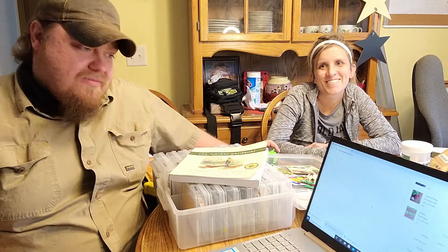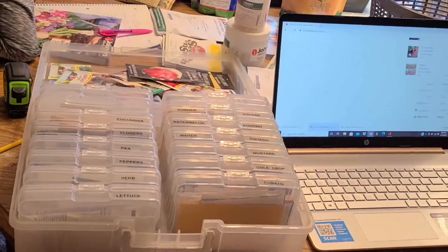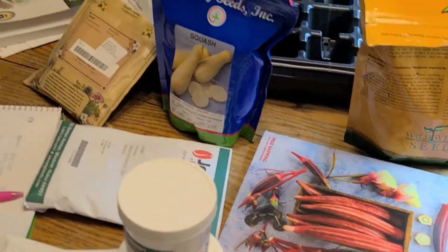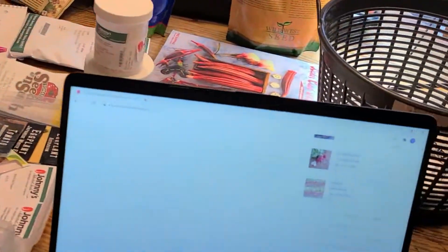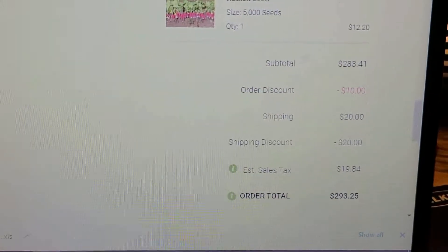We might open the program back up if all the payments don't go through, but we've been working all day on planning — not each box, but the general idea of what each box, or each share, is going to be like. I want to show you one of the reasons why a CSA program is really important to farmers. As you can see, we've got seed packet after seed packet — I think we counted almost 300 seed packets — jars of seeds, big pound bags of seeds, micro green seeds, and everything.